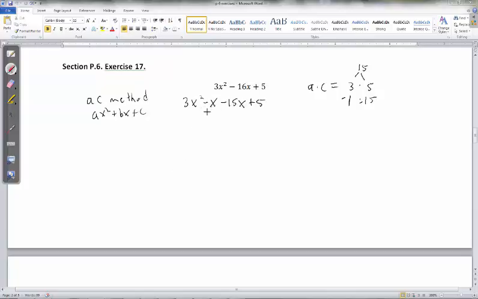And then you take those and split up the middle term. We just end up with 3x squared, unchanged, minus 1x, minus 15x, plus 5. And yes, it would be fine to write the 15x first instead of the 1. It doesn't matter because the next step we're going to do is grouping, factoring by grouping. Because now we have four terms, and we know it will work with factoring by grouping if you found a pair here.